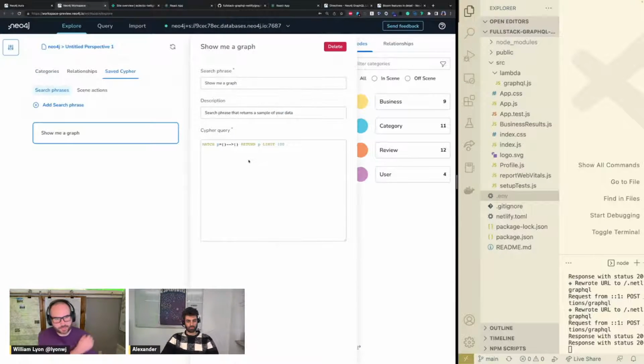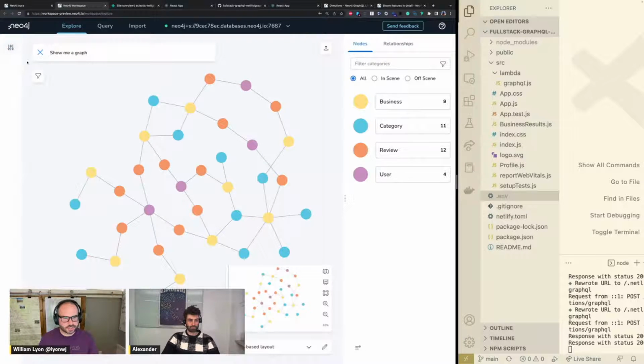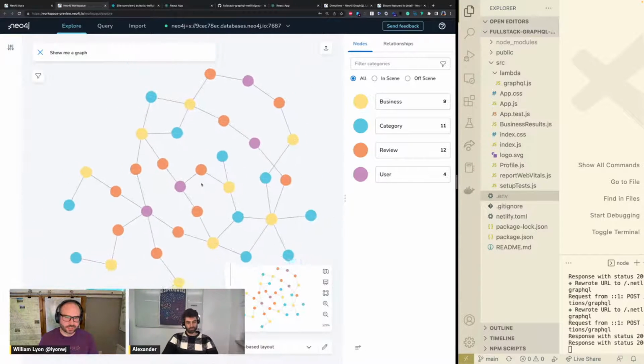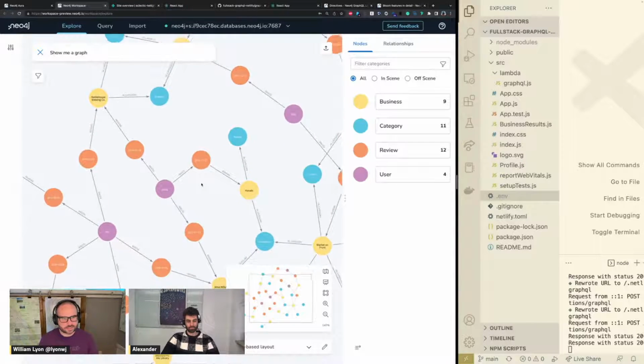this Cypher statement. Yeah, it's just a random set of nodes and relationships, just to give you an impression of what your graph looks like, and what there is to see. Exactly, which is super helpful if your goal is to explore and you don't know what you're looking for, right? Like, yep, start somewhere.